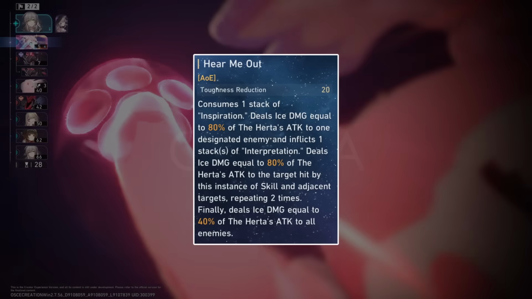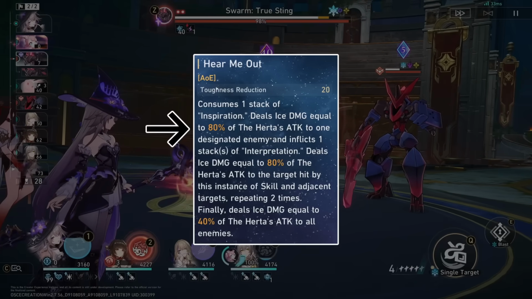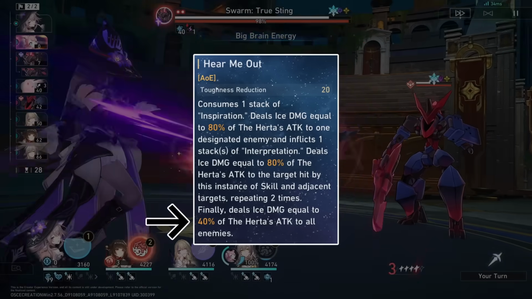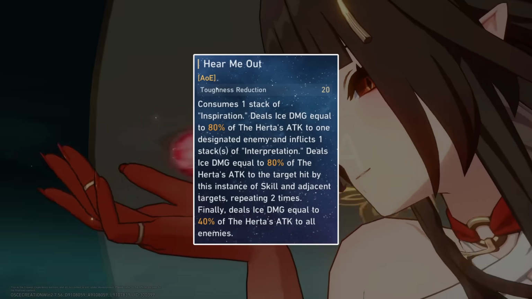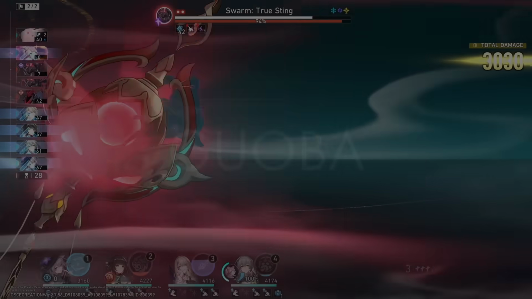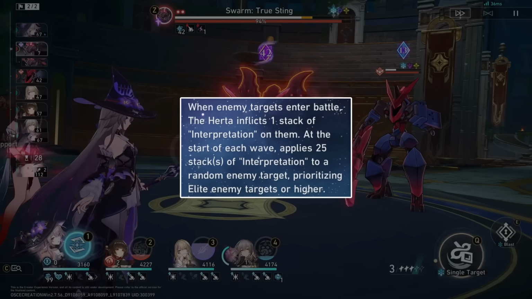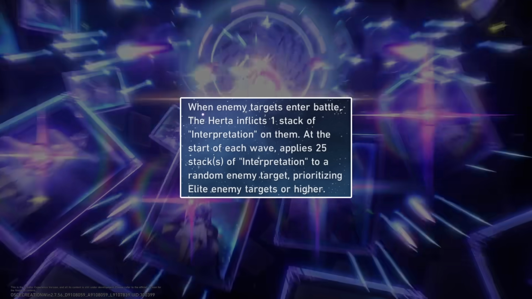This has the same effects as her regular skill with all those attacks bouncing, except a bit better on the multipliers, and she also does a small multiplier of damage to all enemies on top at the end. So what's so special about it then? Well, that's where her talent plays a part. First off, enemies entering battle get an automatic 1 interpretation stack, and at the start of each wave she applies 25 to a random enemy, prioritizing elites and bosses.